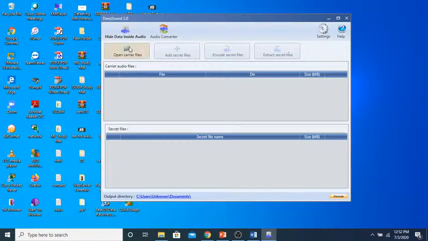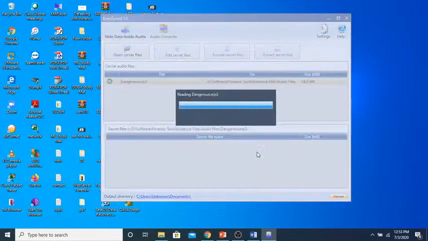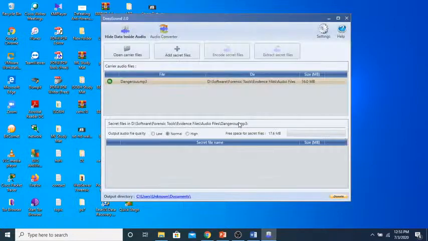Now suppose I have a few audio files. I am going to check whether any secret message is hidden inside any particular audio file, yes or no. So check from the first one. Check this one. It's reading this particular audio file. So nothing is actually hidden inside this audio file. If something is hidden, then it will show here. So now go for the second one.